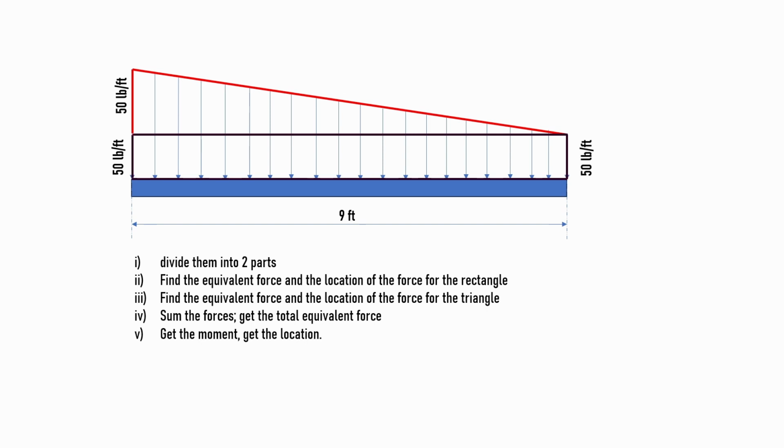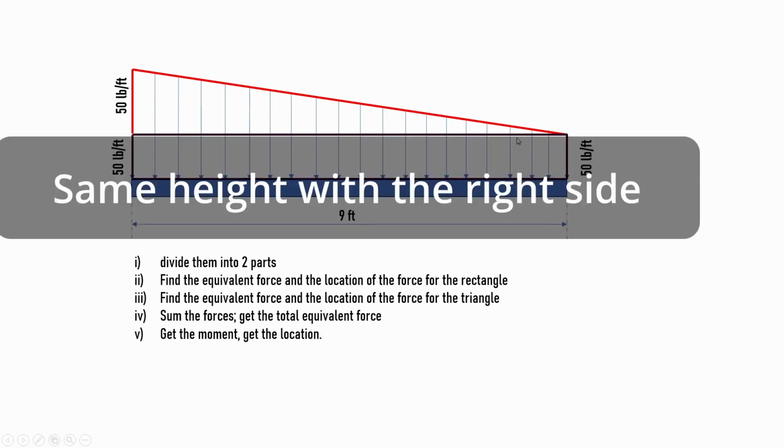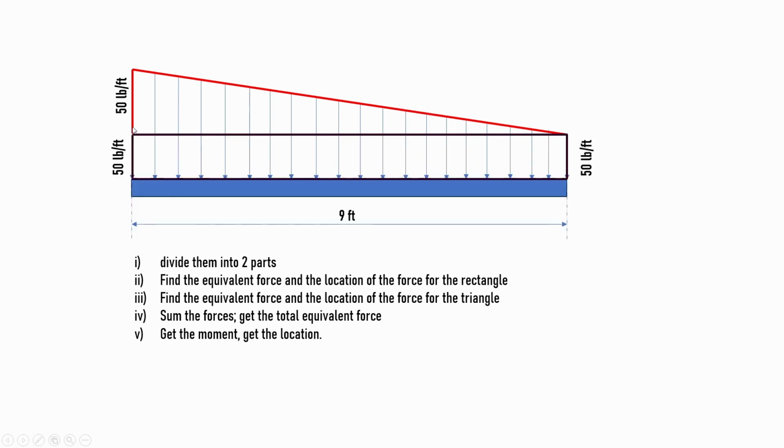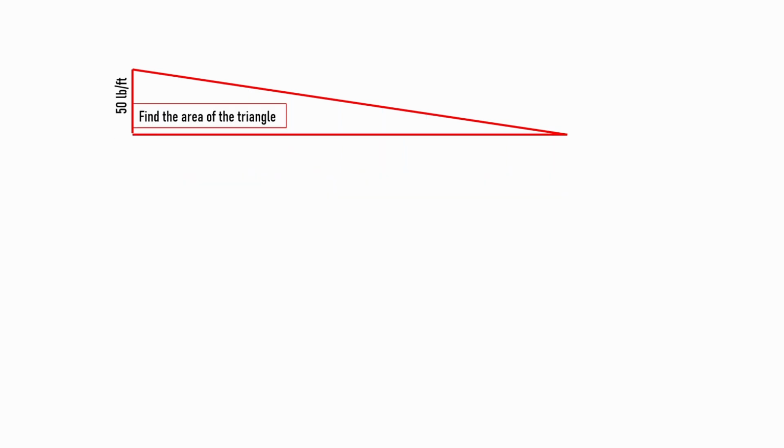So as you can see, our force has been divided into two parts, equally divided. One is 50 pounds per feet. How do you know that? Because you can see on the right side we have 50 pounds per feet, and we just drew a straight line from there, right? And as we have 100 pounds per feet, it has been divided into two equal parts. It may not be the same for every case, but it's a simplified case, that's why I made this example in such a manner.